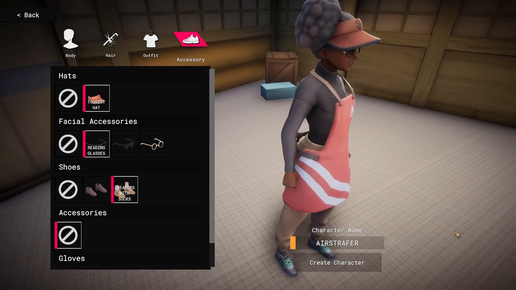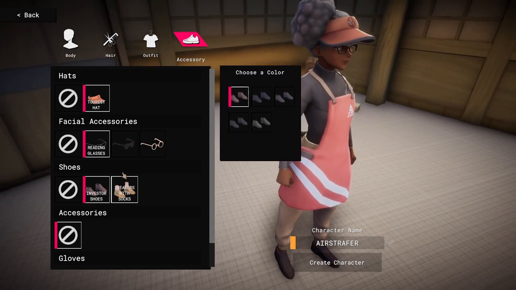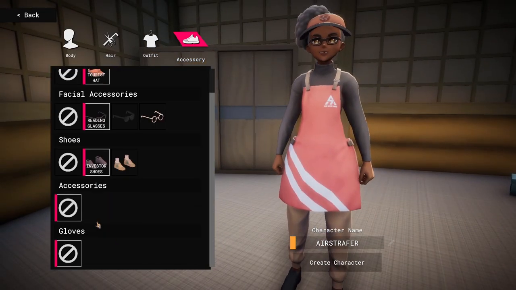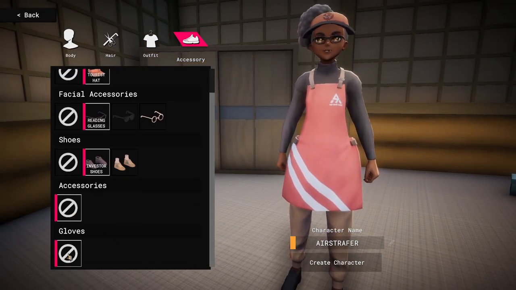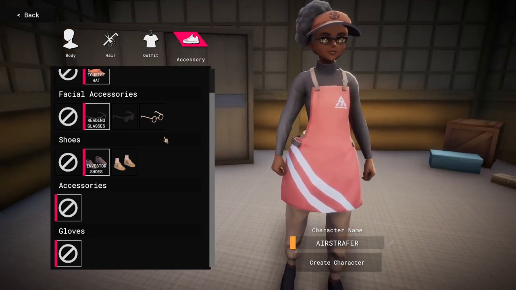It's not the ugliest thing I've seen. I've seen some pretty horrendous character creation screens, but not bad. Not bad. All right, let's see. We have accessories and gloves. They're not available. Okay, so it looks like that's not quite in the game yet.